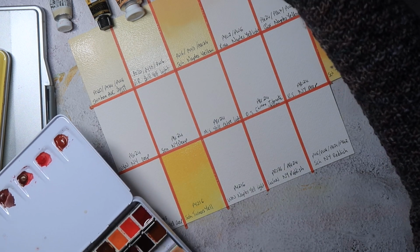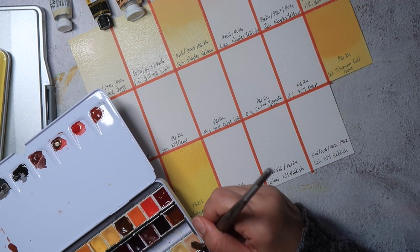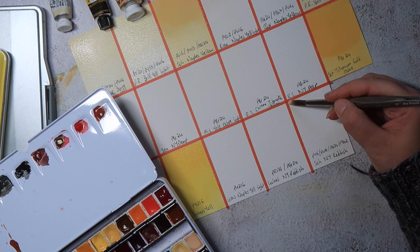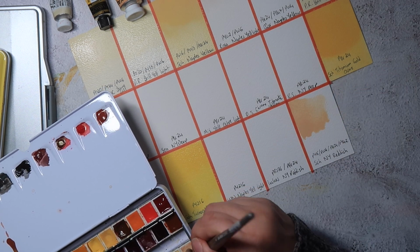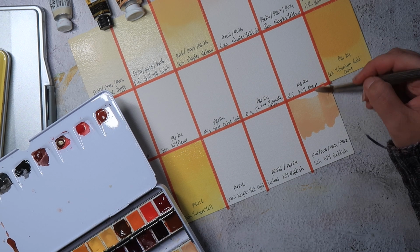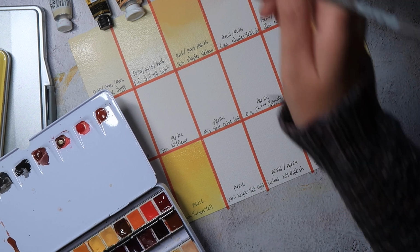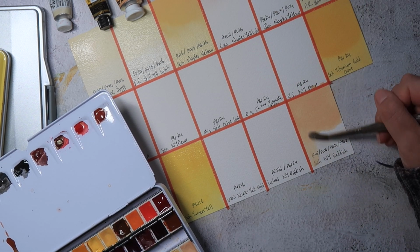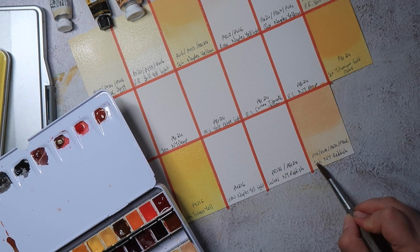And finally, at the bottom here we have Schmincke Naples Yellow Reddish. So we did the Naples Yellow first, and this is the reddish version, or more pink leaning version. So this is a mixture of PW6, titanium white, PW4, which I think is Chinese white, PBR24, which is that chrome titanate yellow, and PY42, which is a yellow ochre.